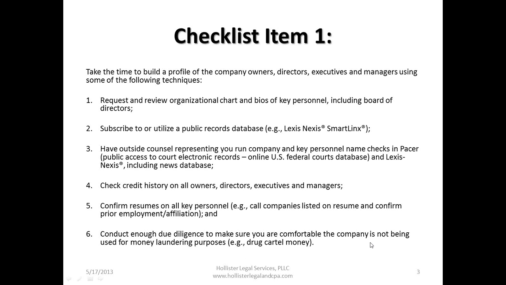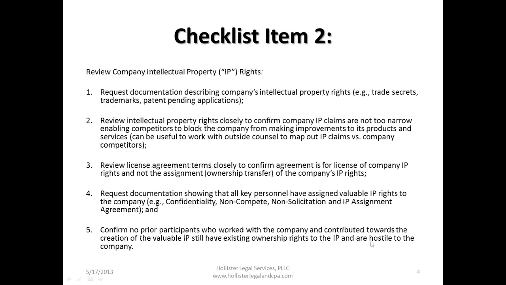If they're able to get through checklist item number 2, the next thing I look at for the companies is the integrity of their intellectual property rights. I would look at, for example, their trade secrets, get a description of that, and any pending patent applications. If they do have patent applications, pay close attention to how broad their claims are, because if they're too narrow and competitors can later come in and block them out, you may have limited revenue potential in years 2 or 3 or down the road.